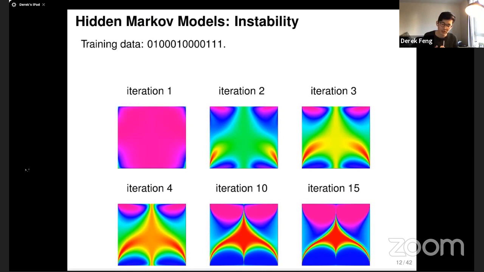Initial conditions are a little bit like a prior. You decide on a prior, and then given your training data, you estimate a posterior. Priors are nice because if you have enough data, your priors aren't going to matter too much; your data is going to wash out your prior. In these hidden Markov models, where you start in terms of initialization has a huge effect on where you end up in terms of what you believe the true model is. That's bad. You're not getting consistency. Part of it is that hidden Markov models are just not particularly identifiable. Because it depends so much on the initial conditions, they're not a very stable algorithm.